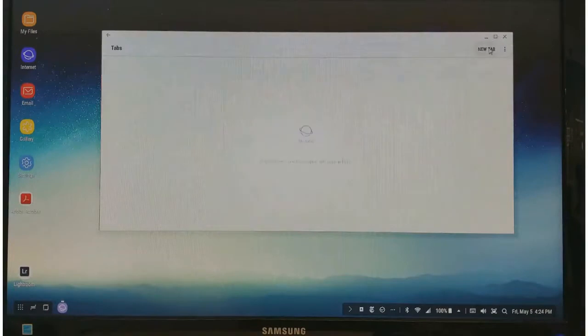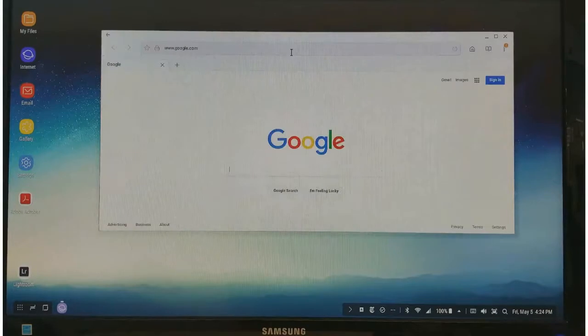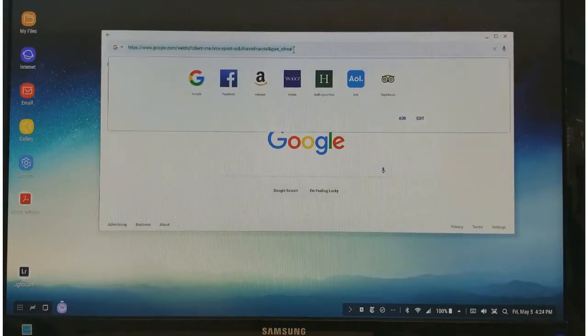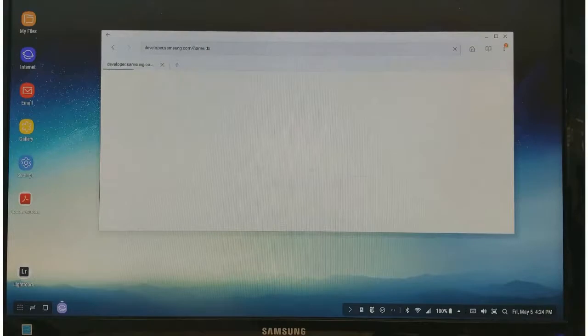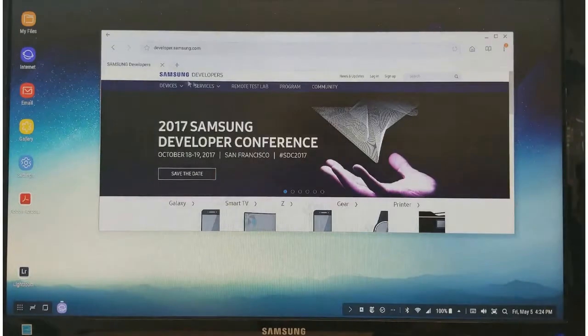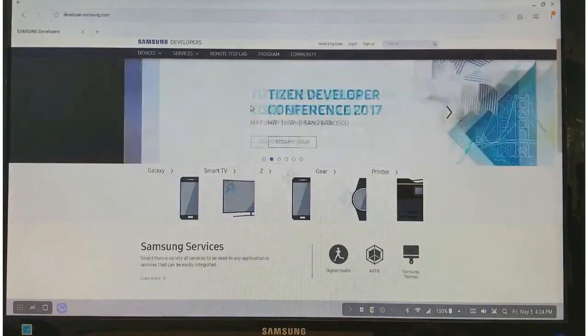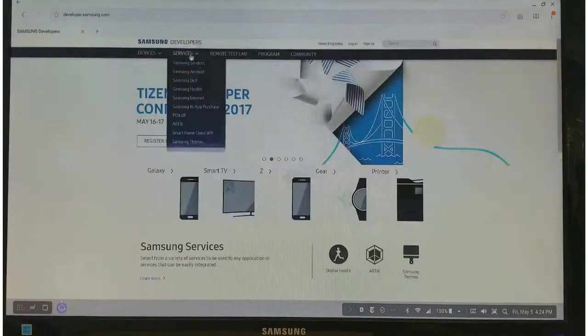This is the Samsung Internet browser, and as you can imagine, all of Samsung's default applications that come in the phone are Samsung DeX compatible. Here in this demo, I'm using the external keyboard that I have connected to the DeX station to type in and search for a website in the browser.